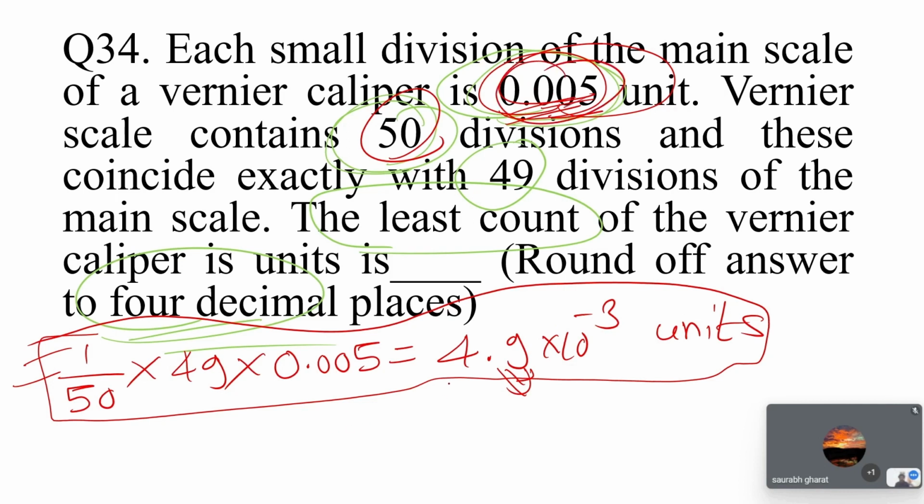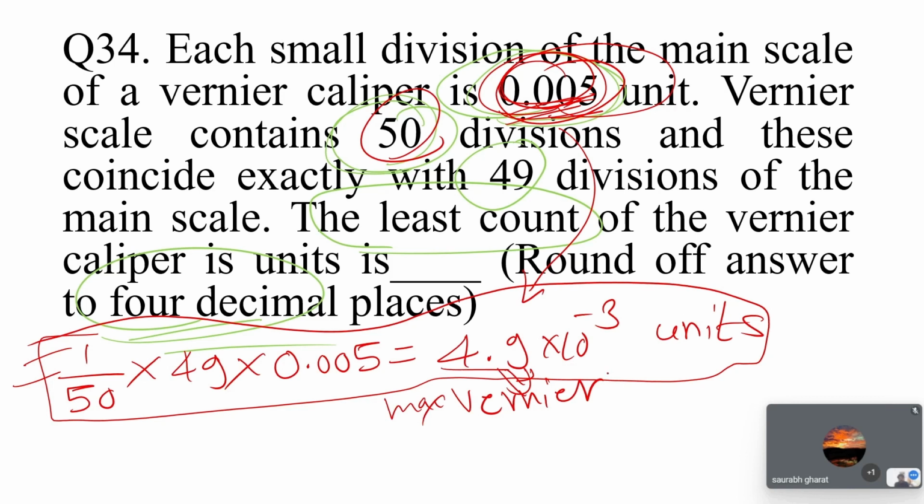So what you can do at this part is subtract this part from the main scale. Then you can get your least count, the minimum part you can measure. From the maximum part here you have to subtract this part. This maximum part is only the maximum part, so after you subtract it, you will get the least count here.